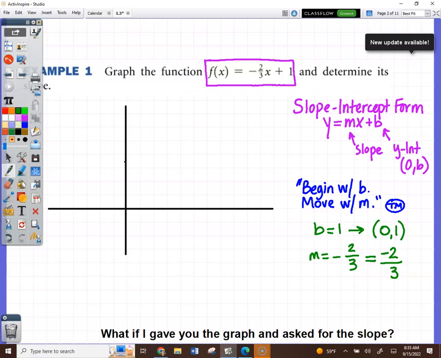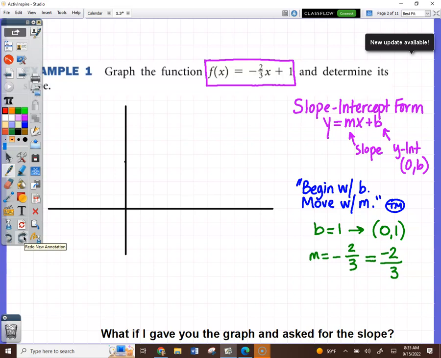Rise over run. Okay. If the negative is hovering out here in front of the fraction, you don't know what direction to go. It looks like you're going to go up to right 3, but then you got the negative there, and that would be wrong. Okay? Well, if you go down to left 3, you just made them both negative, and that's wrong.